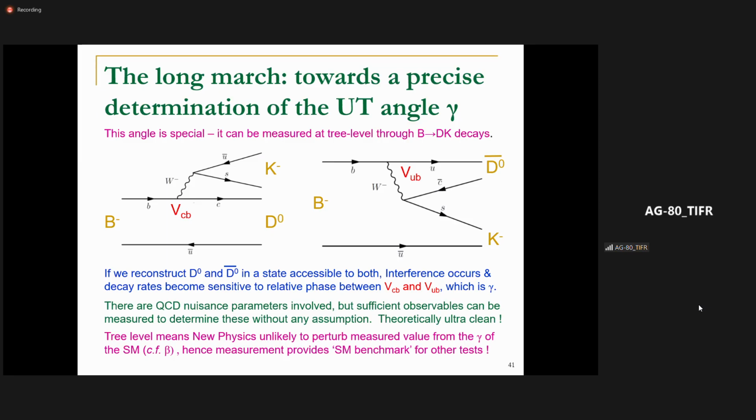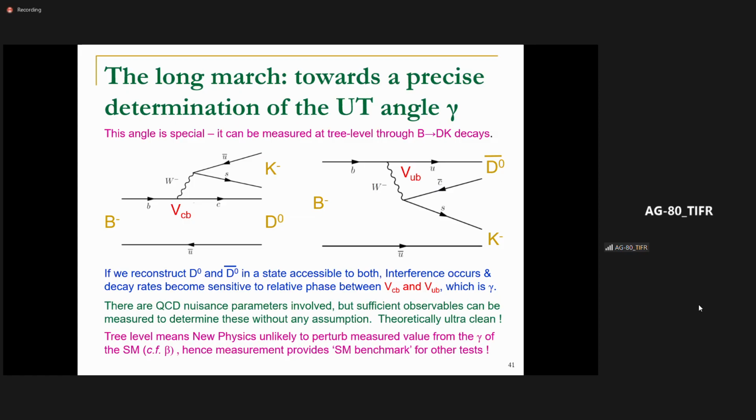Gamma, this angle, we can measure best in charged B decay. In some sense, it's much easier to think about. No need to worry about these oscillations. Here it's very, very simple. We can just use tree-level processes. If you look at B minus going to D0 K minus, here is a tree-level process, and this has the element Vcb. Here you can draw another way of getting this decay, but here we're not getting a D0, we're getting a D0 bar, but this involves a b to u transition, and so you have Vub. Vub is where this imaginary phase is carried. This phase is actually gamma.